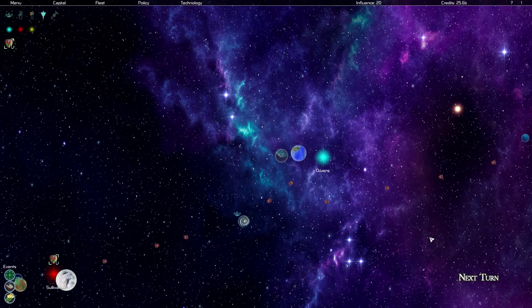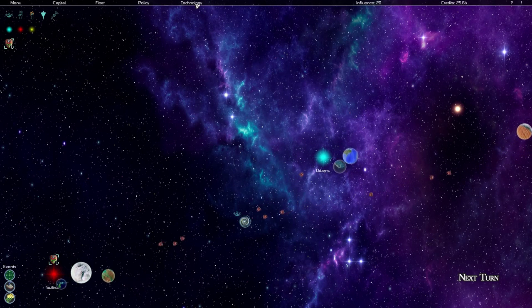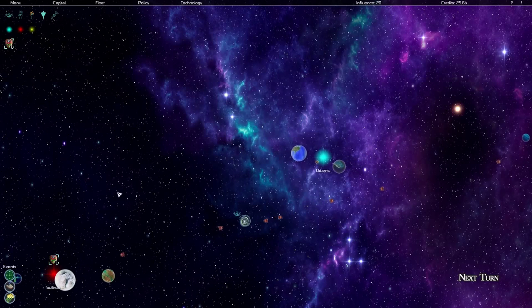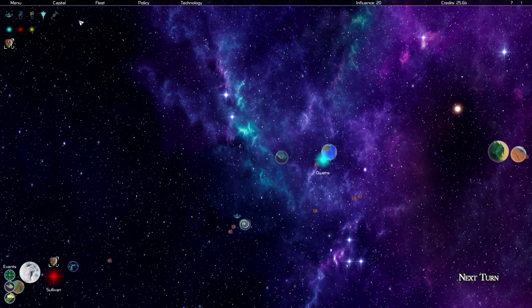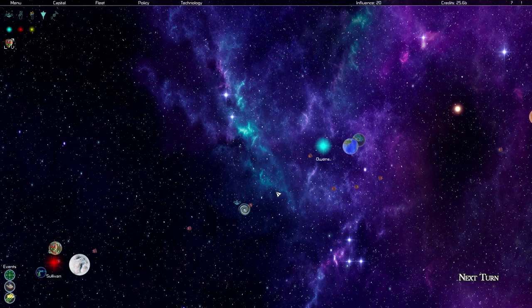But I am having a great time. My influence is going up. Hopefully I can buy more technology soon. Wealth is slowly increasing, which is great. And I haven't even had to raise the tax rate. I'm just enjoying this. I am really enjoying this.